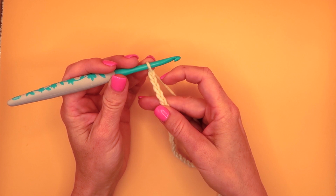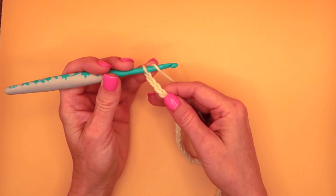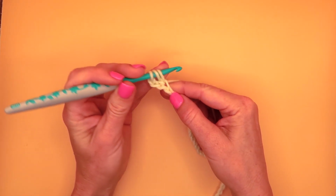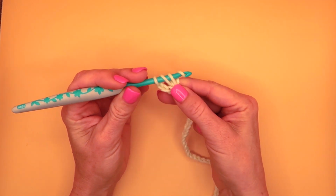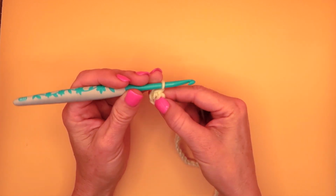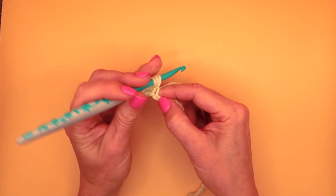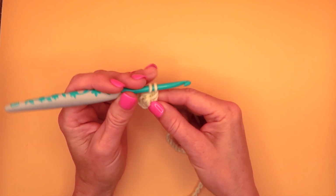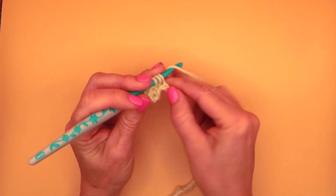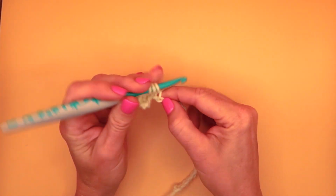Now we're going to find the 4th chain from the hook right here, and that is where we're going to put a double crochet. So yarn over, insert your hook and draw up a loop, yarn over, draw through 2, and yarn over, draw through 2. Yarn over, insert your hook into the next chain, pull up a loop, yarn over, pull through 2, yarn over, pull through 2. And that is all we will be doing along the entire chain that we just made.